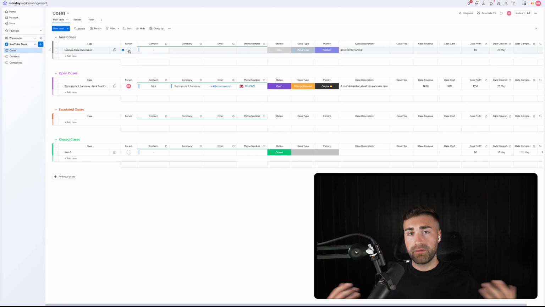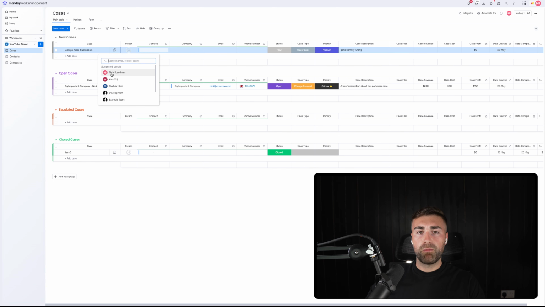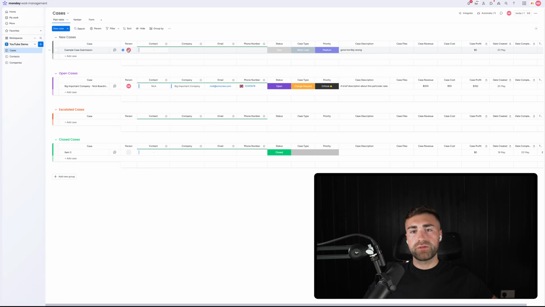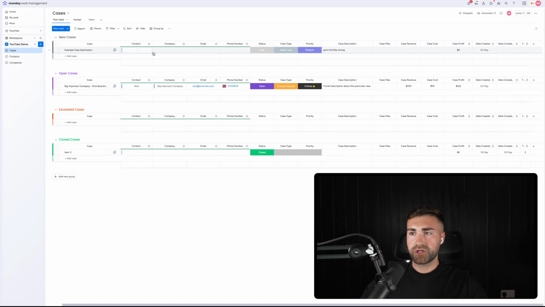And then someone at the moment would need to manually assign this, the responsibility. And what we're not tracking is the contact. So who has actually externally submitted that? And I'm going to come on to showing you how to do that now. So we've obviously got this information. The information has come in. It makes sense, right? Manual stuff needs to be done, like assigning the person and then the contact record. But the external person that submitted it obviously hasn't come through. So what we're going to do, and I'm going to show you this cheeky automation that we can use to automatically connect a contact record based on the email address provided.